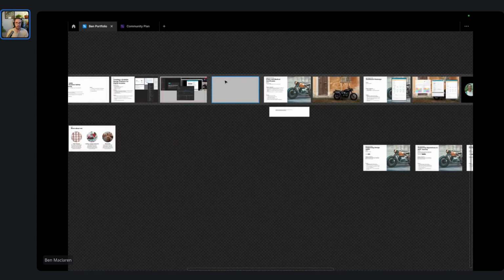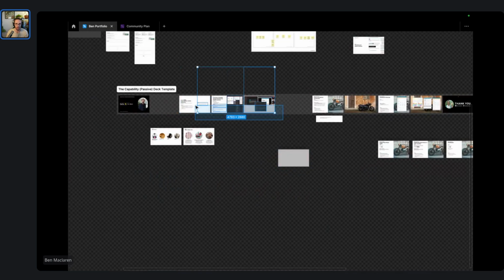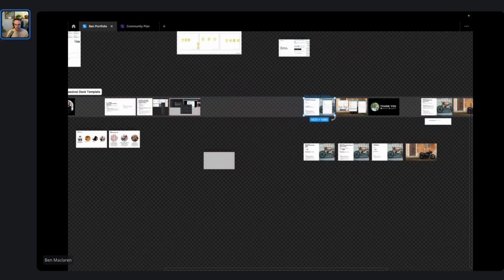Actually, I just changed my mind. Let's move this down. I actually think it makes sense to have the dashboard redesign right after the design system, because it was a pretty major project that happened after the design system. It was something we could do because the design system was there.